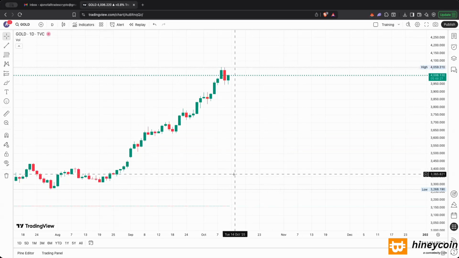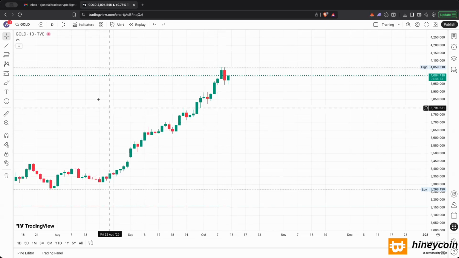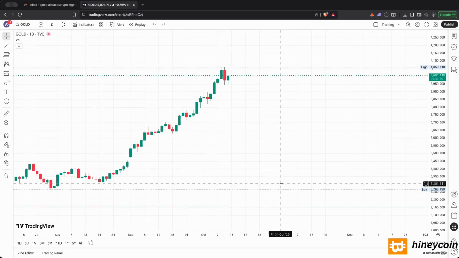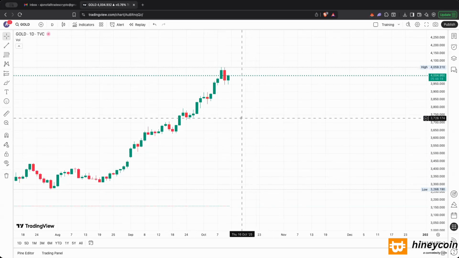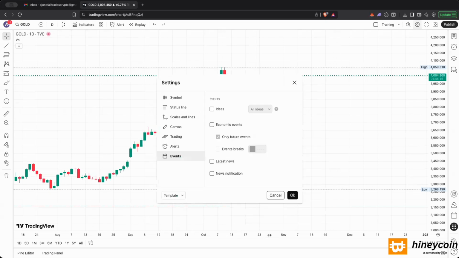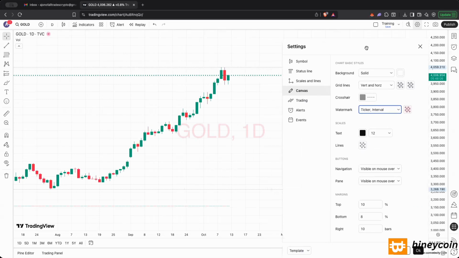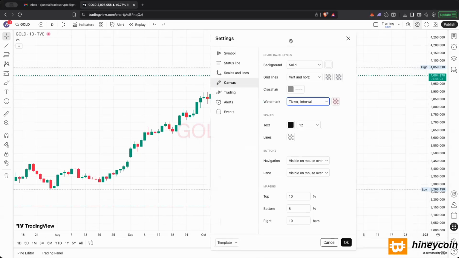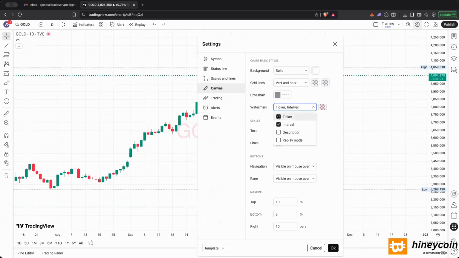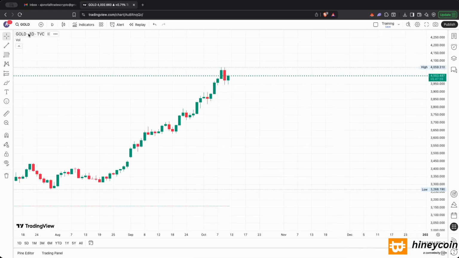At the moment, we're still on gold, and gold is up a little bit since we last looked at it, but we are on the day chart. Now, how do we know that we're on the day chart? If you might remember in your settings, you may well have on your canvas the watermark that shows the ticker, i.e. the name, and or the interval, meaning the time frame. And there it is. You can change those colors. You can have it there if you don't want it. Like I generally don't have it. Why? Because it says right there.